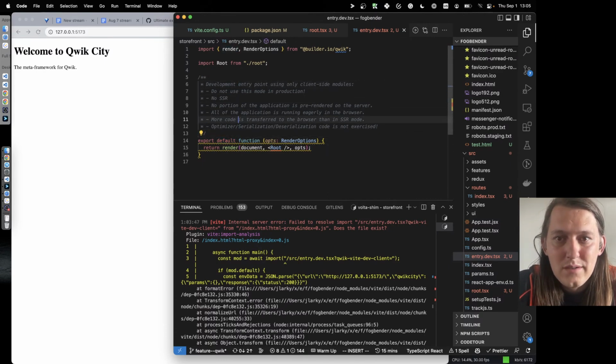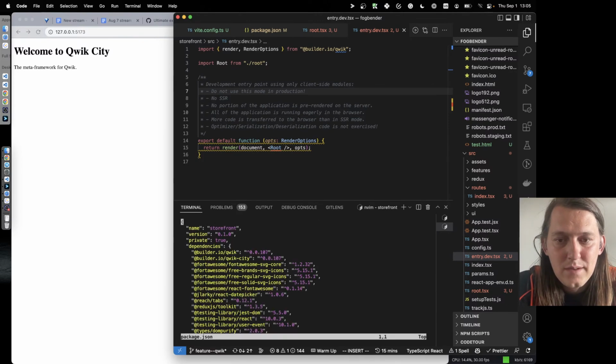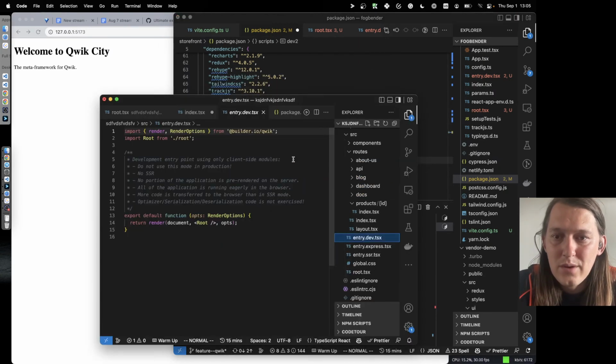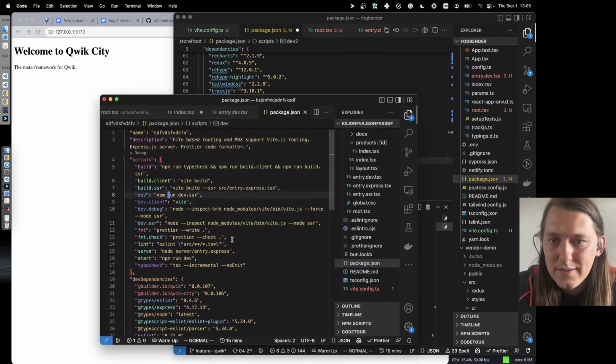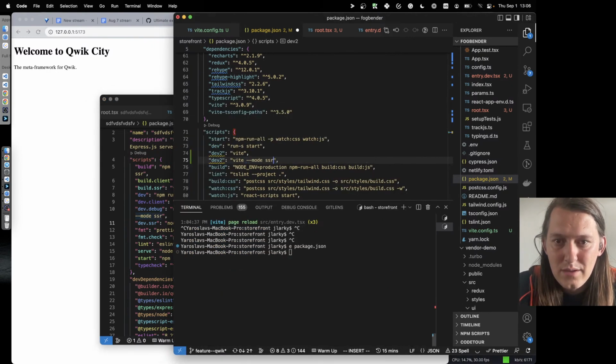Development and report using client side. Do not use this model in production. Okay, so yeah, so right, so that was our Vite thing, but we also have dev SSR, which is read mode as well as inspect. I don't think we need inspect or inspect break, yeah. And I don't think we need all of that stuff in here. We can just do read mode SSR. That seems easier for me.